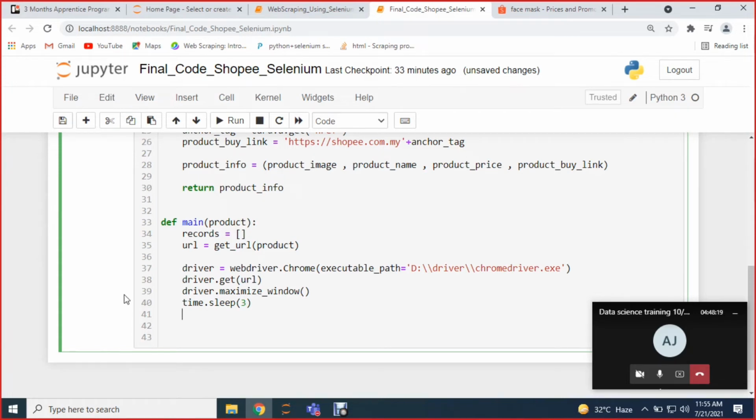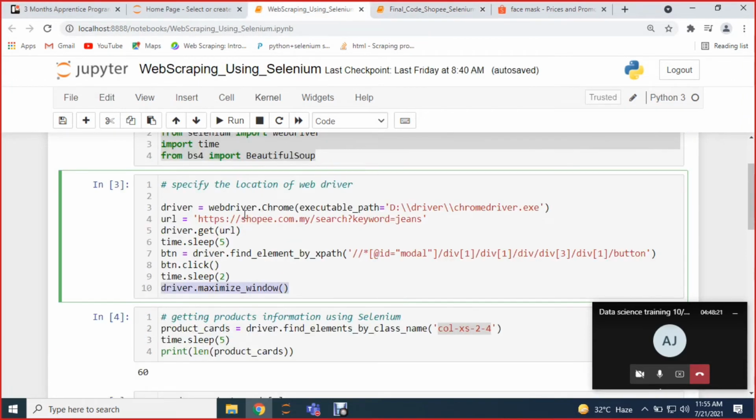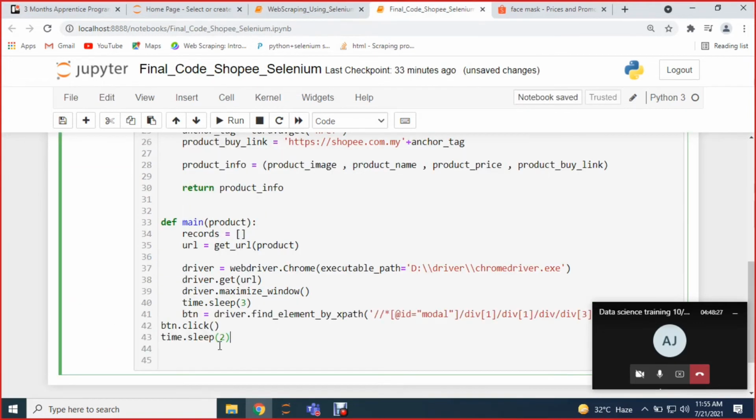So we need to copy these 3 lines of code and paste them over here. First it will search for a button, then click on that button, and then we'll wait for 5 seconds so that our website can be loaded completely.